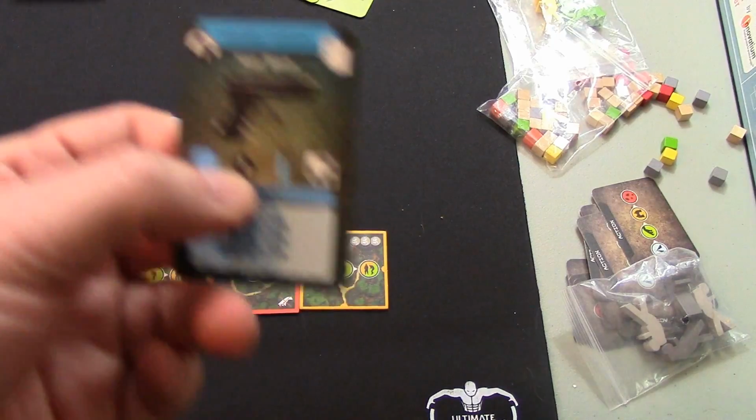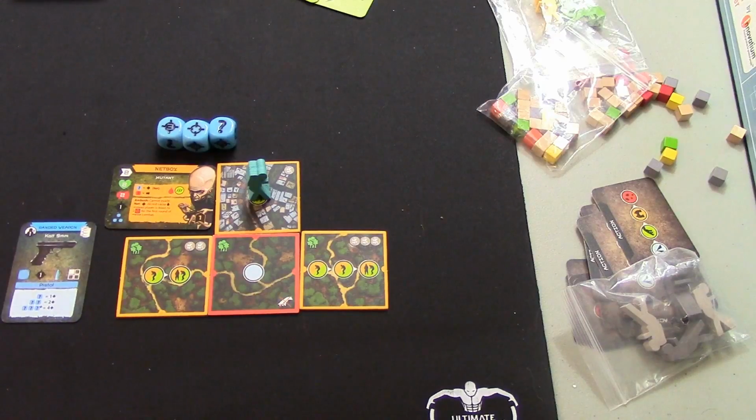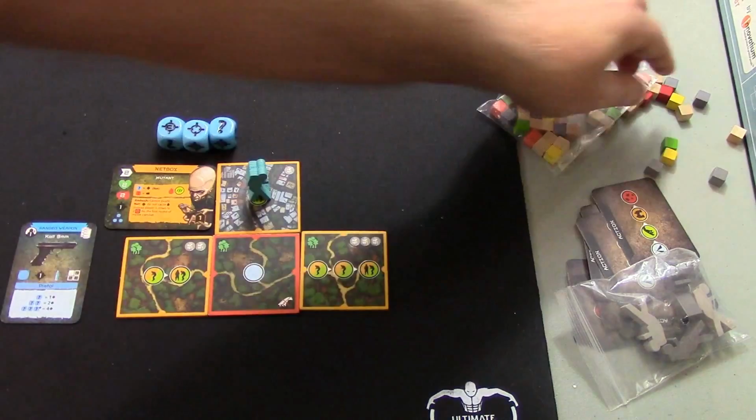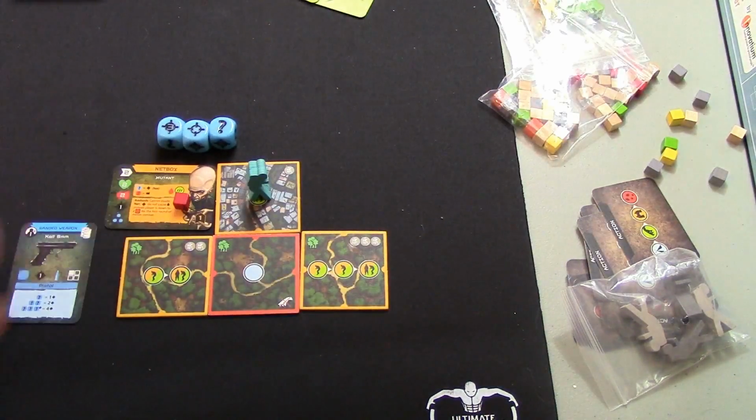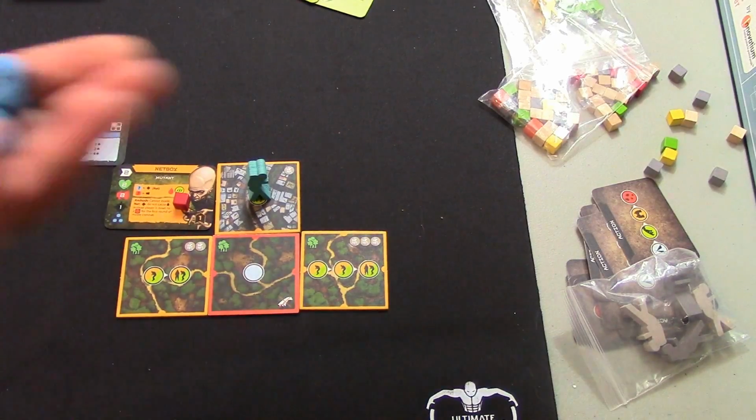Yeah, and it's a range 1 weapon. So basically, on his hit, he did a single wound to the net boy. So we're just going to put a token there. But now the net boy gets to shoot back, and he's got 3 dice.